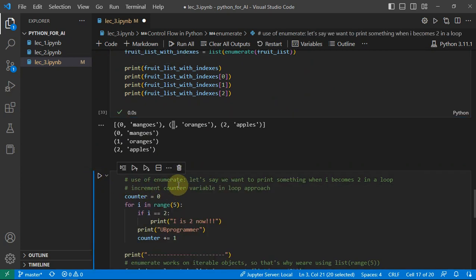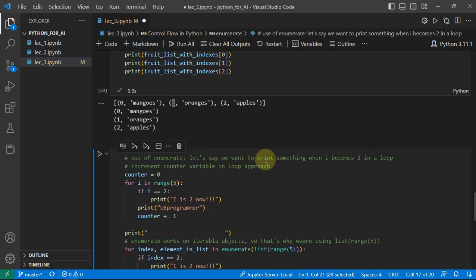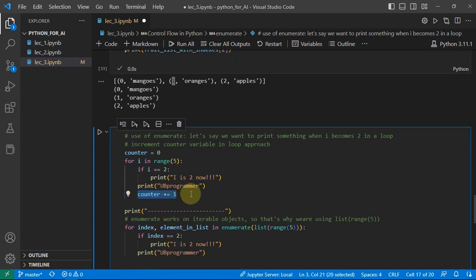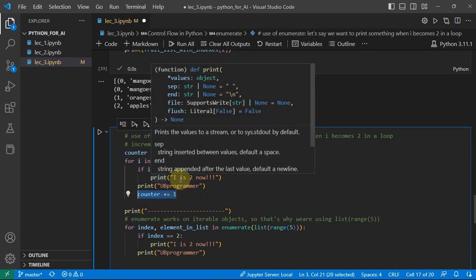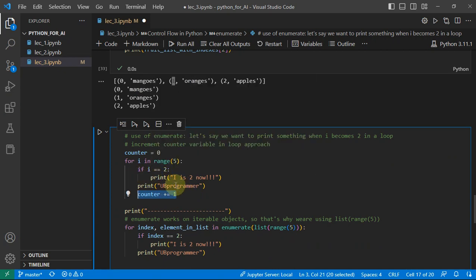Now let's see why we use enumerate. So let's say we want to print something when i becomes 2 in a loop. So this is the loop and I want to print the same thing I have done before: i is 2 now, right? So I can just create a counter variable, and then I will be incrementing it by 1, and then I will say print i is 2 now whenever i will be exactly 2.